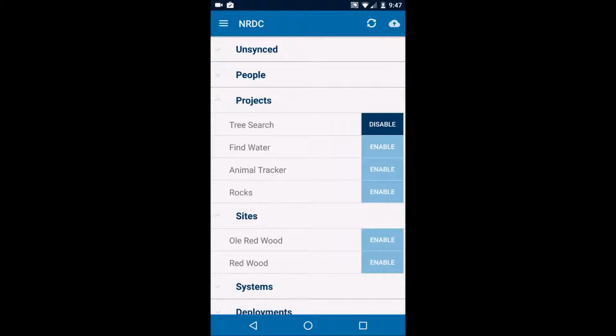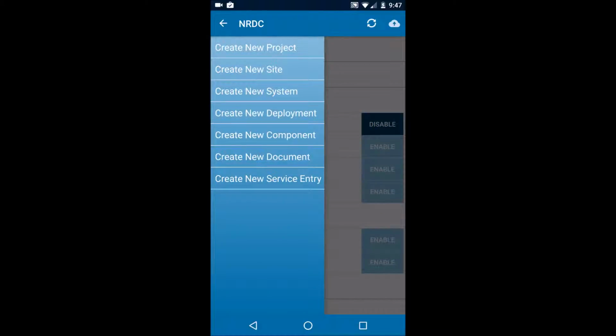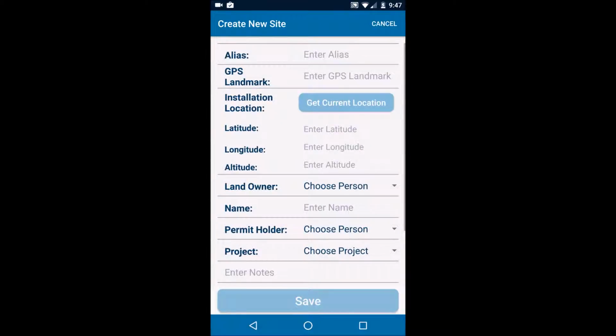In the top left corner of the screen, we have an icon with 3 bars, which when clicked displays the navigation menu. The navigation menu displays all of the options to create new data entries. By clicking on any of these options, a new display appears, which allows the user to enter information for that data entry. Depending on the data entry, the user is given different options in order to make entering data easier.